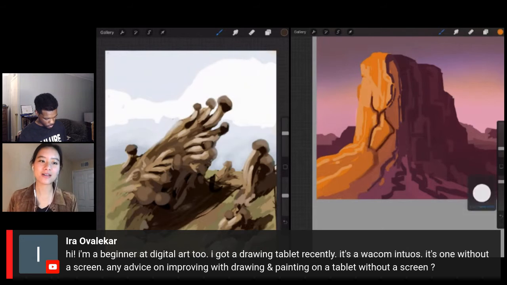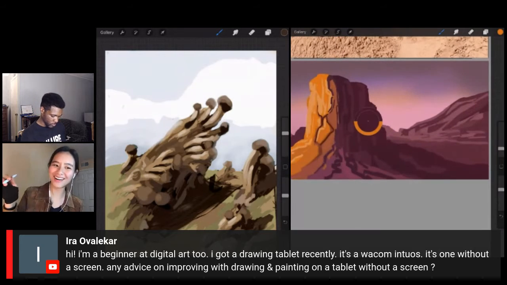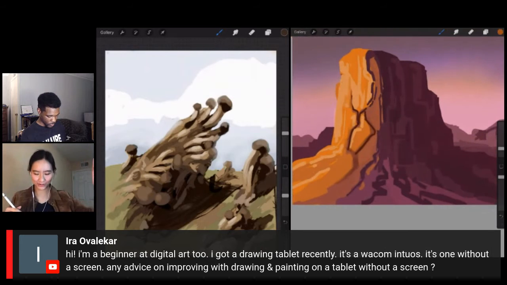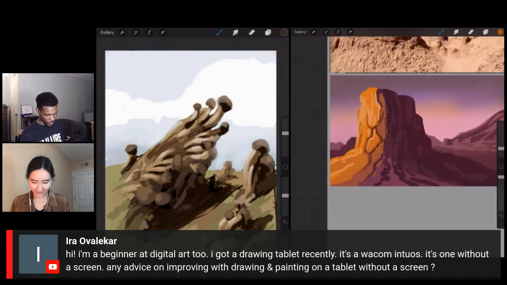Actually, when I first got my Cintiq, I was so blown away that I could look at my hand and draw. My mind was still focused on cursors separate from my drawing hand. So I guess it's like a mindset. You just get used to it the more you use it. I know that's kind of a cop-out answer. Just draw more. But I think you really need to just practice with your mediums.